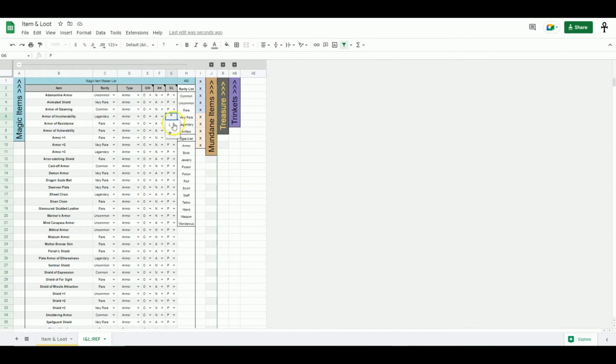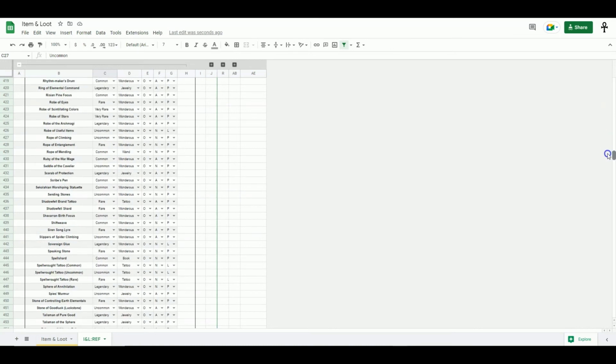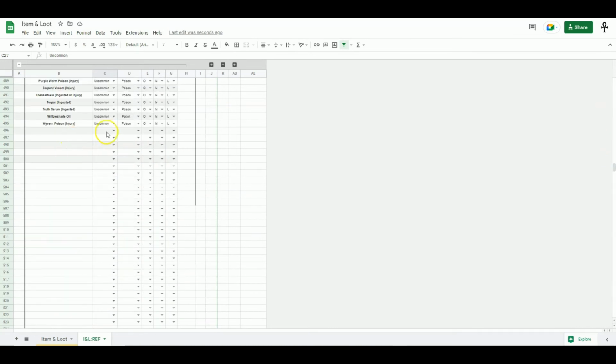And all of these are drop downs so that as you edit or add new things into this list, all you have to do is select from the drop down menus, and you get to add to this list however your heart desires. So I'm scrolling down to the bottom, and you'll see that these drop down menus are available for you.